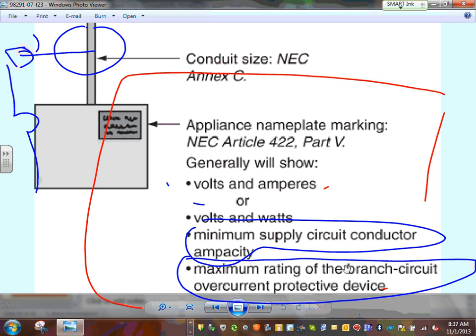So in this case, I think that was number 6 conductor, is that what we did? Number 6 conductor, and that was 60 amps. Number 6 conductor and 60 amps, right on the nameplate of these appliances. So you don't have to do anything. If you don't have this info, you just multiply by 1.25 and you can get it for the conductor and for the overcurrent protection device.